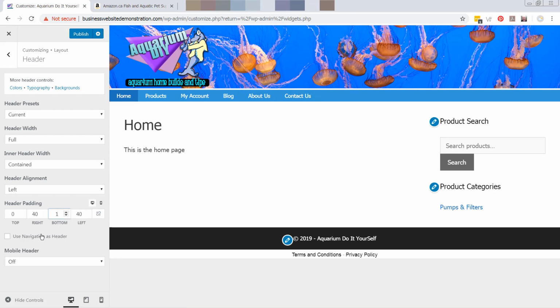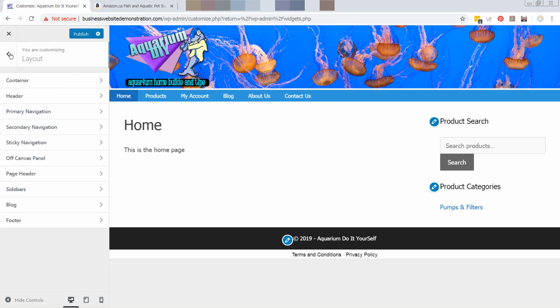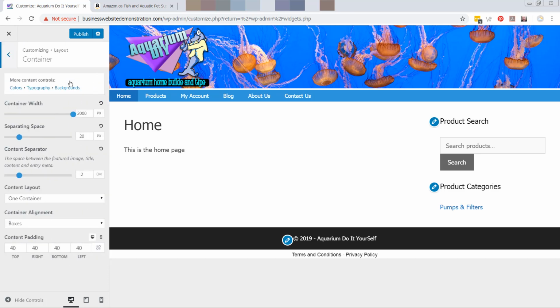Because as long as you've got that, then you're going to be able to play around with things until it actually matches up. So chances are it's in the container. So content separator, you can see there's 2 EM. If we go like that, that's going to move it up. You can see there's a couple more movements there and stuff. There's separating space, so you can play around with things until you find out what actually removes this. For the sake of this demo, we're not going to bother with that.